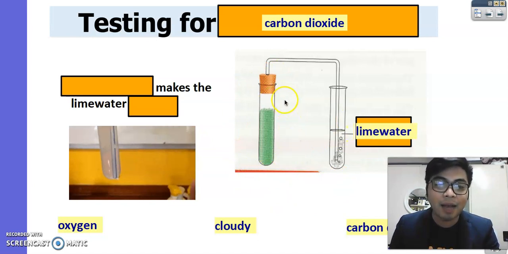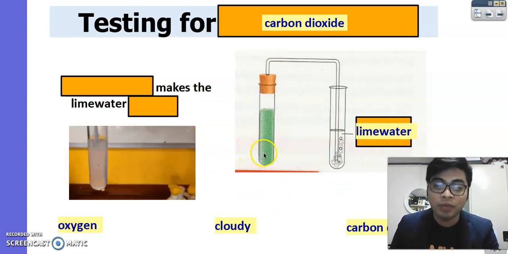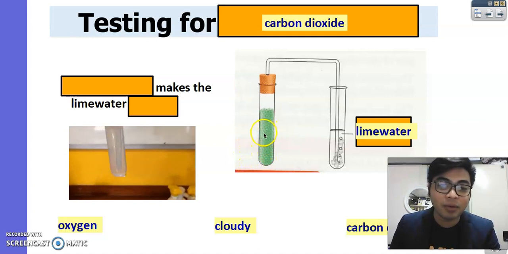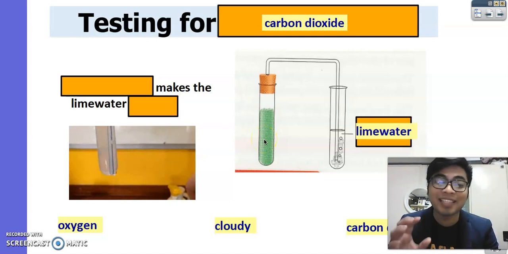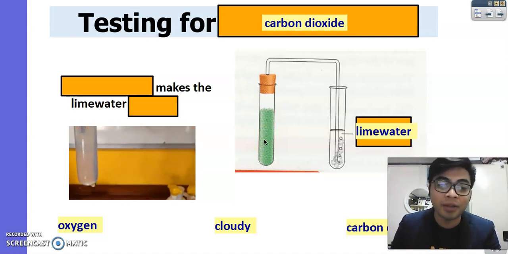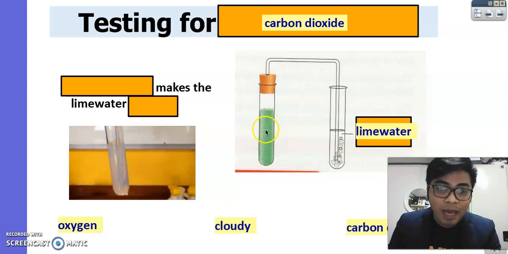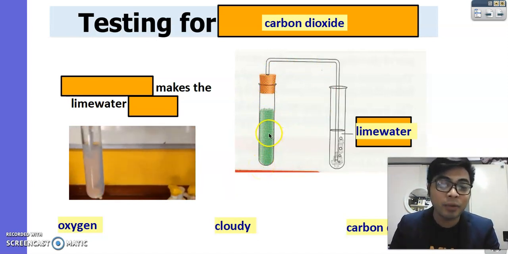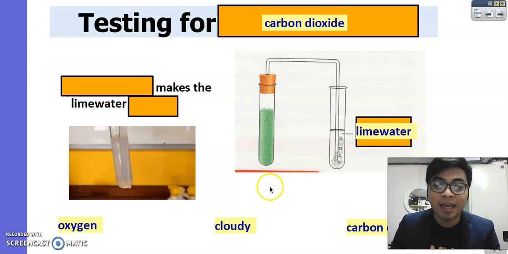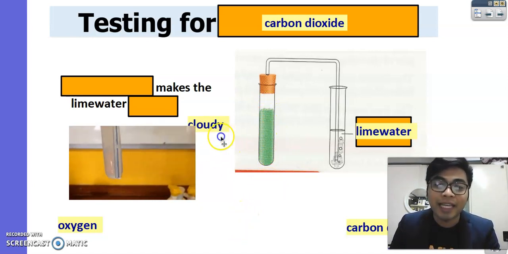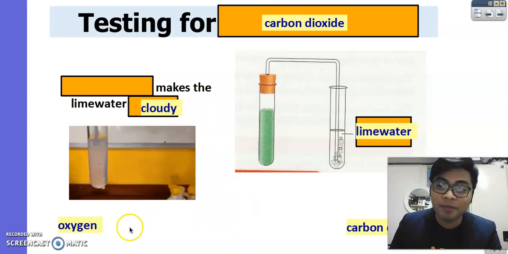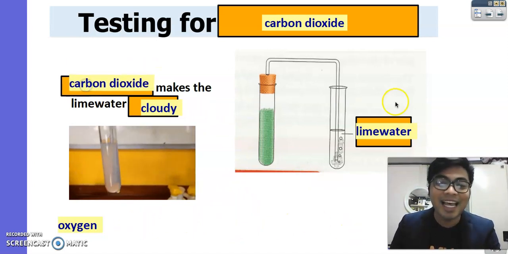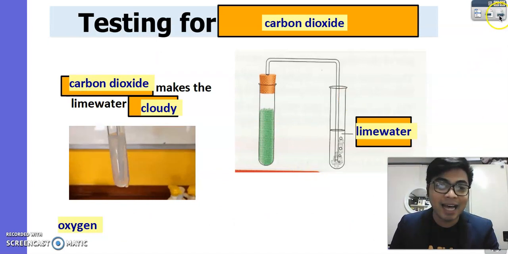In this setup, instead of blowing, we use green algae, those small green protists or photosynthetic plants which are found in the pond or in the water. We put them here and they will be releasing carbon dioxide, but you need to put them at night because in the morning they will release oxygen, but at night they will be releasing carbon dioxide. So the lime water here turns cloudy because of the presence of what compound? Very good. It is carbon dioxide.